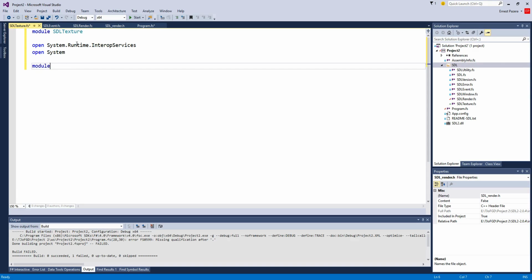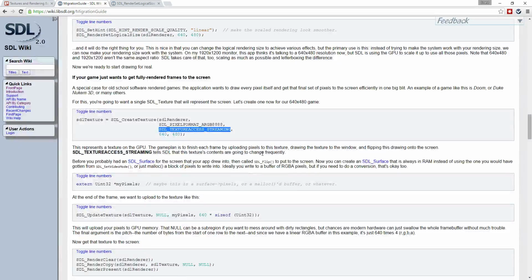So module private SDL texture native equals, and let's go find SDL texture. Where you at? Come on, SDL test. No, hey, well, which one are you in? Don't know.